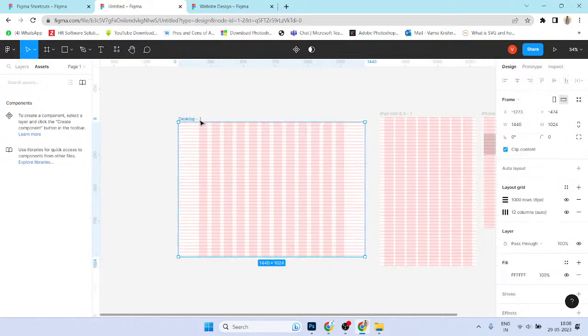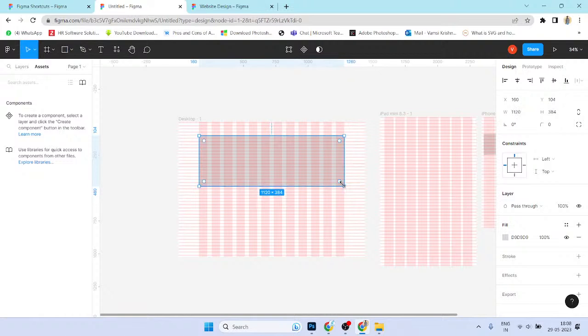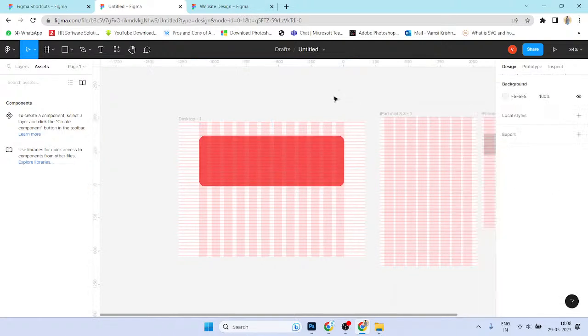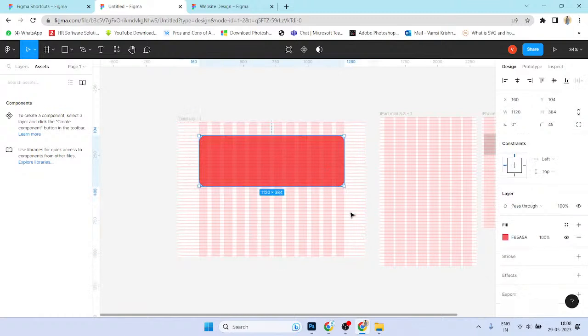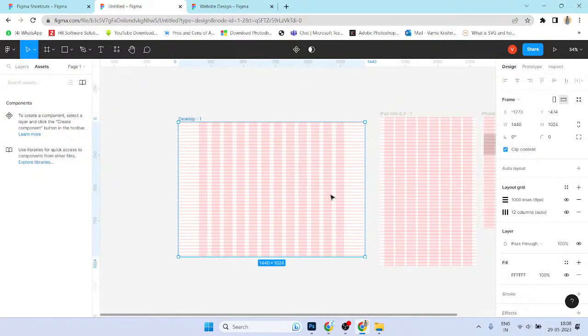So when you select this one, guys, select this one, and I'm just showing the grid only. Why? Because it is stretchable, no? Select this one.